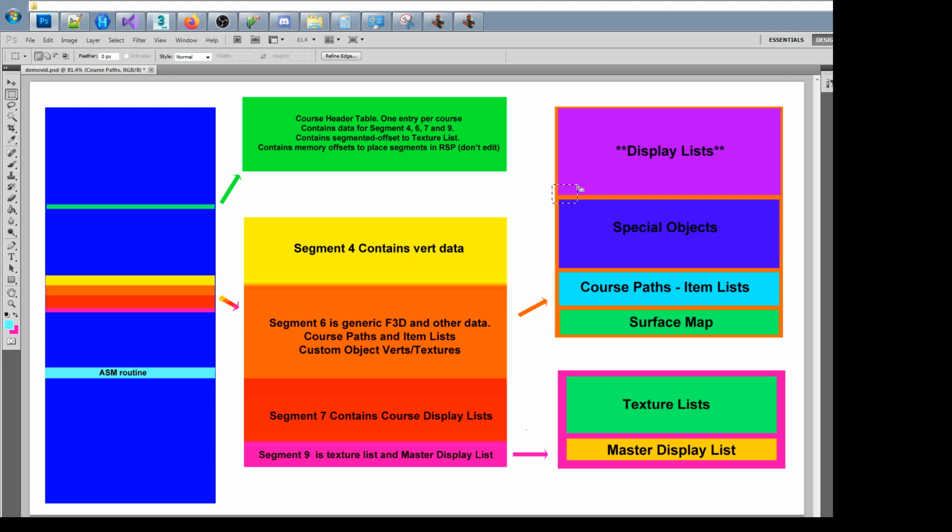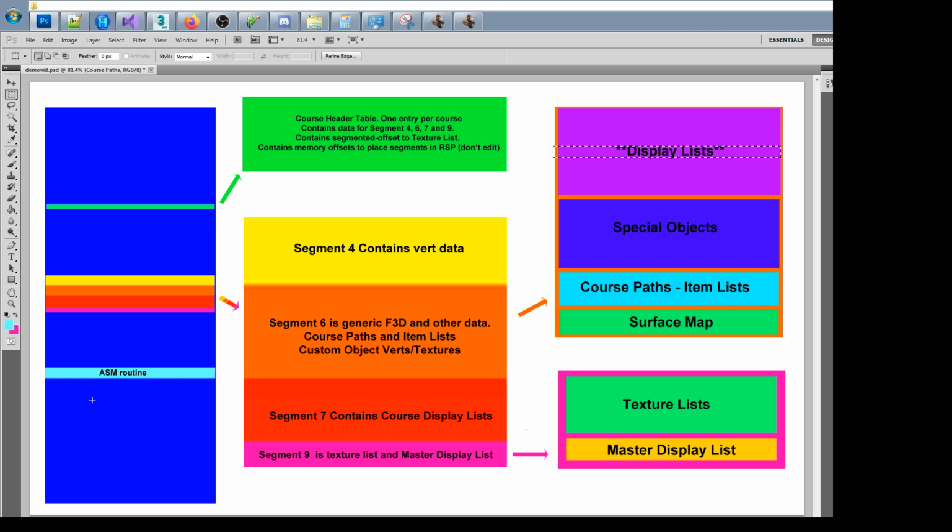For example, in Mario's Raceway, the green pipe that you drive through, as well as the audience stand located at the starting line, are both drawn not by the display lists located in the segment, but are referenced in the assembly routines. Now, the displays are still here in segment 6 at a very specific offset, but that offset is set in the actual game's code.